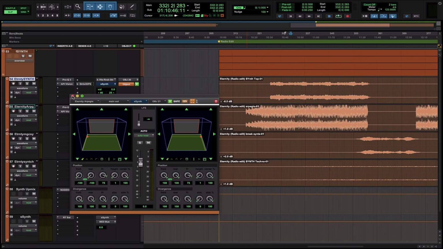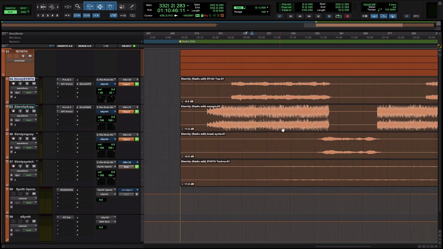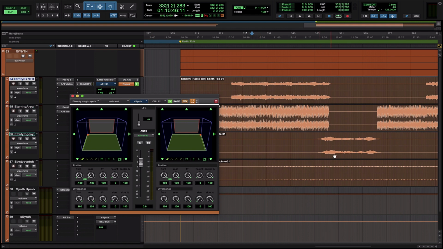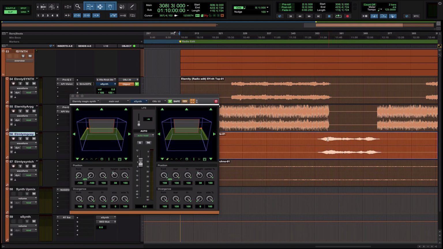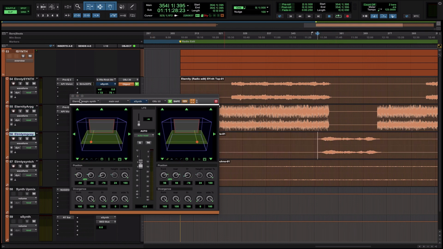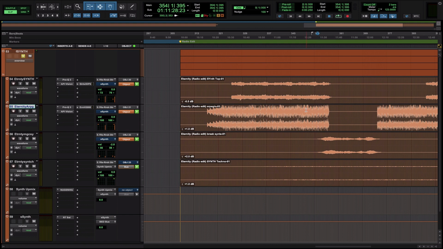Is that a word that exists? I don't know. But it's pretty much focused into the front of the listening position. And then I do have another track that is coming in here that actually moves around a little bit. So that is doing some movements around the audience. If you want, let's just push play on the synth group. Just give a little bit of pre-roll.